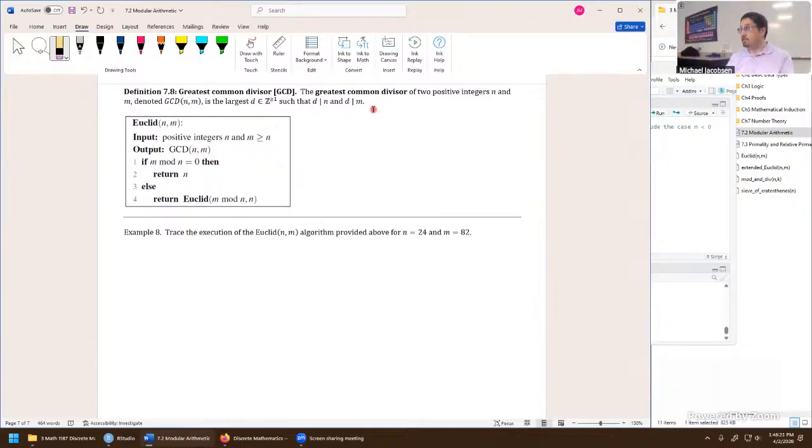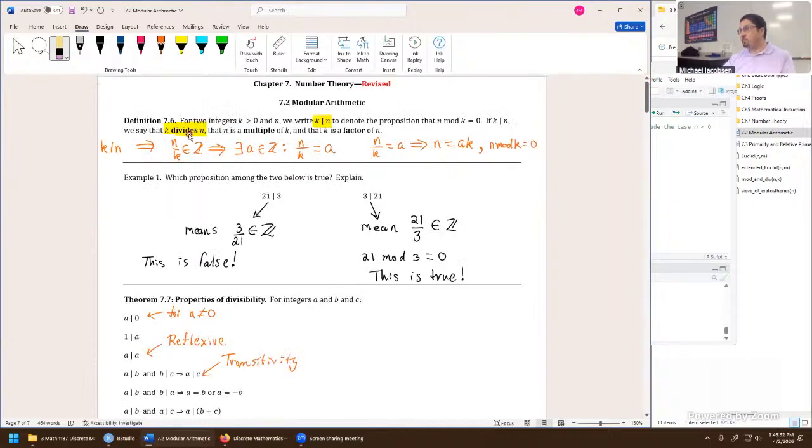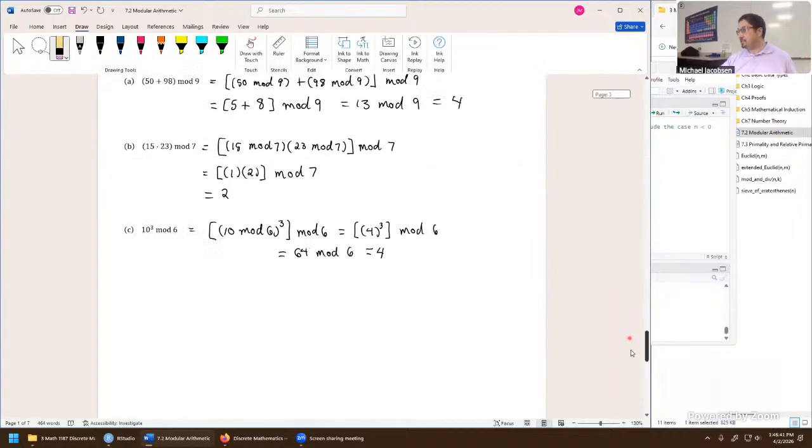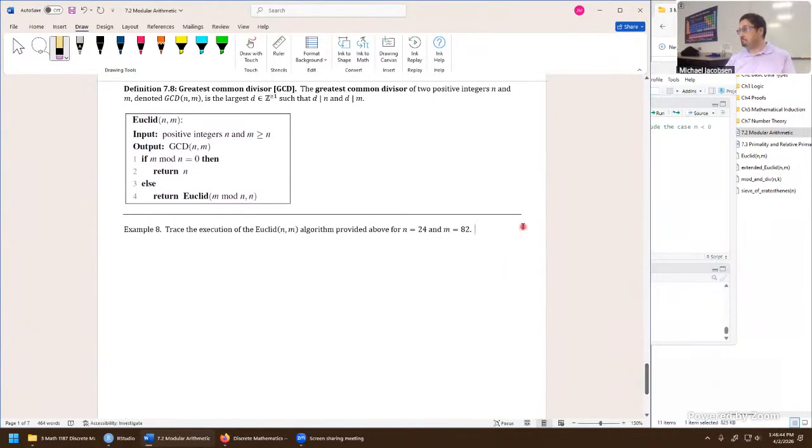Is this equivalent to the greatest common factor? Yeah, that'd be another equivalent way to say it. So common divisor versus common factor. It's kind of like going back to the top here where divides, multiple, and factor, really just saying the same kind of thing. So yeah, it'd be the same kind of concept. Other questions at the moment? That's a good one to put here just on the notes. GCD is synonymous to saying greatest common factor.